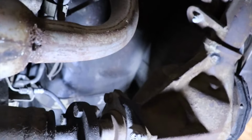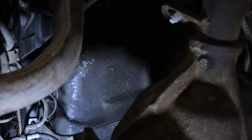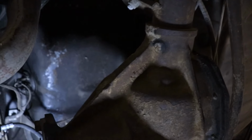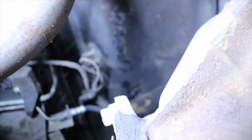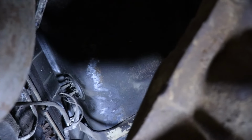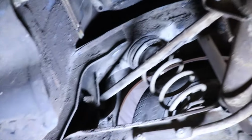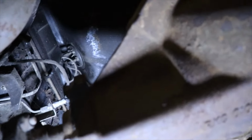Where's the gas tank? Oh, it's way up there. Ooh, in a bad spot. Let's get a light up there. Gas tank is over the rear end. So basically, as I remember on the last TR7s I had, you gotta drop the rear end to get the gas tank out. That sucks. But we're gonna try and drain it. I think it's got an electric fuel pump, because I see some wires going up there. On the sending unit, there's two wires and the fuel line, so I bet you it's got an electric fuel pump in the tank. Hopefully that still works. I did hear some fuel sloshing around when I was bouncing on the car. We'll take the fuel line loose up by the carburetor and see what comes out.